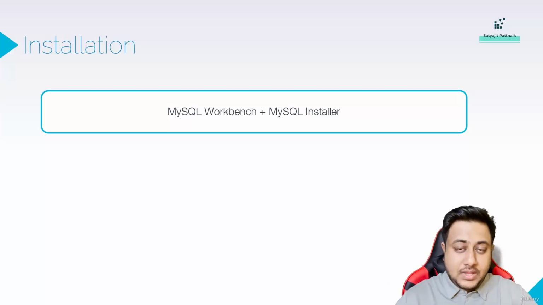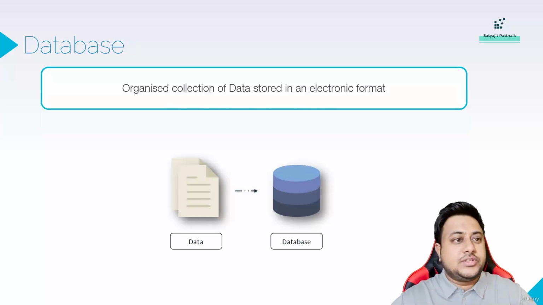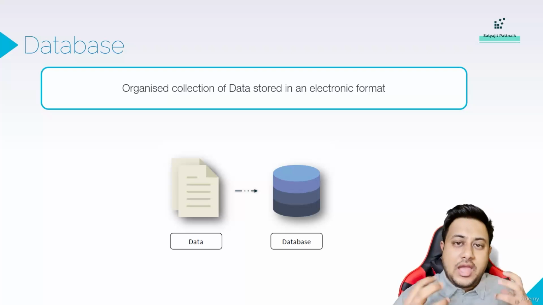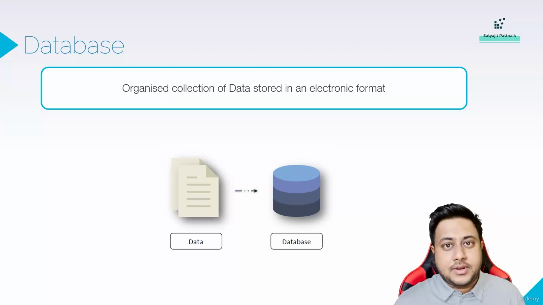Now, moving on to the next topic, which is going to be database. Before getting started with what exactly is SQL, what exactly are the different types of SQL, MySQL, Oracle SQL, we have to understand why we are learning this course. Because we have to deal with data, right? And data is stored in a database.